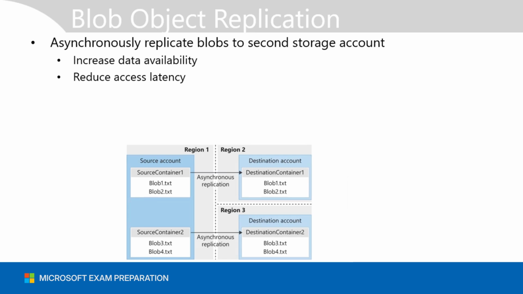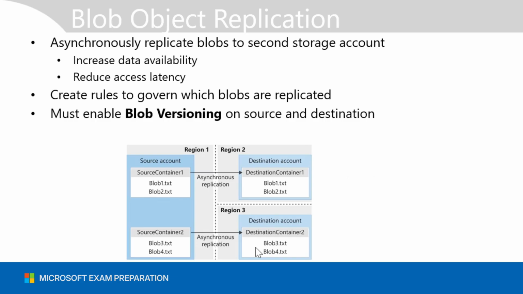Let's say you have a geo-distributed application and it needs access to storage. Well, you could replicate the blobs needed for the European deployment of your app to a European storage account and make the access quicker. You get to create rules which govern which blobs are replicated, and you set up the rules based on a source account and container and a destination account and container. And notice this picture indicates that you could also replicate a second container to yet a different storage account.